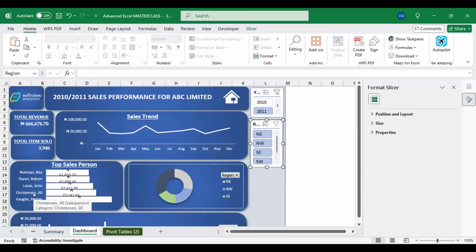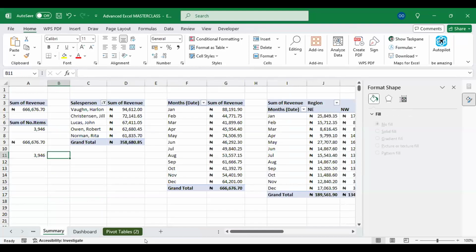Where is he exactly? We don't even know where Livingston is. But then let's go to the summary to look for Livingston. Oh, Livingston, we have filtered him out. So Livingston is not even on the list. But of course, if we need to see Livingston, we know what to do. We just go to that filter and bring Livingston out.